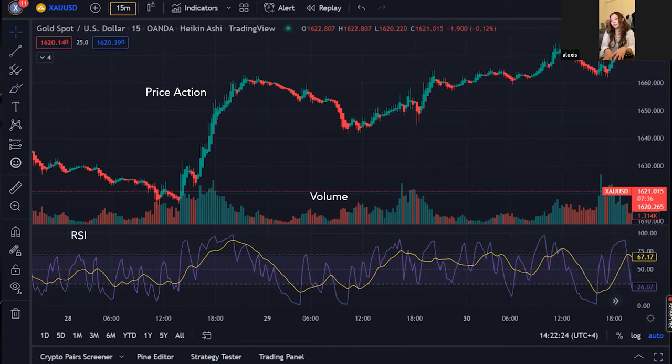Keep this in mind, right? Notice how many times price goes into the overbought zone and still keeps going up. Imagine how much money you would have lost if you placed a short over here in the overbought zone, and it still kept going up. So on trending days, remember, the RSI can show price going into the overbought or oversold zone a lot of times. Okay, and why is that?